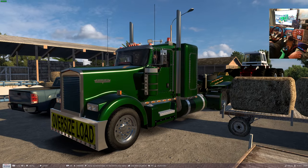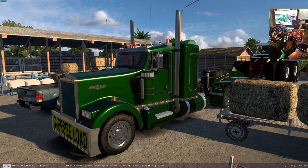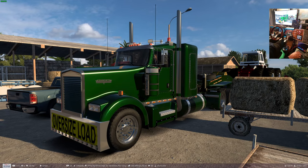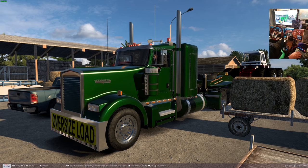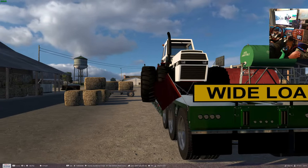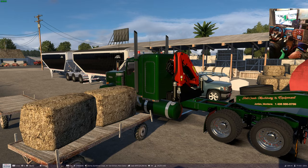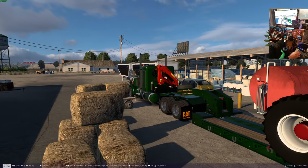I have a skin in the Steam Workshop for this truck, but it doesn't show up. I made another one before testing that one — it didn't show up either. So I checked the other one, no go. It's the Ironworks W900, finally got it resurrected after a long time since we've driven this. Looking forward to it. We've got their trailer, their GSL on the back, and I made a new Hell Creek machinery and equipment skin for this truck. But can't get any skin that I've made to show up, so don't know what's going on there.